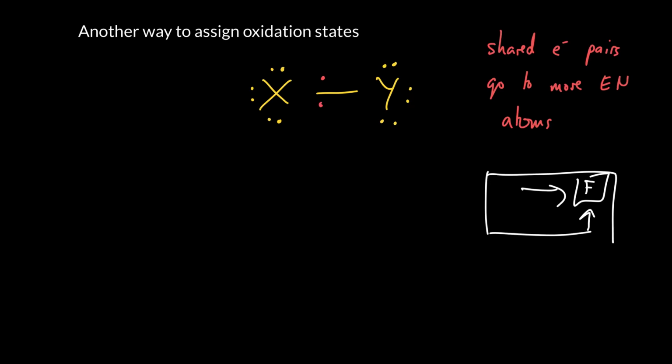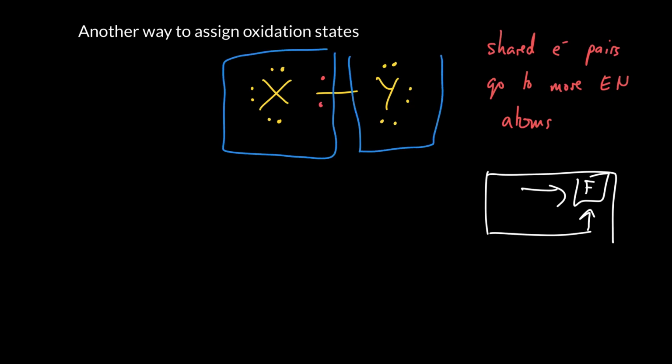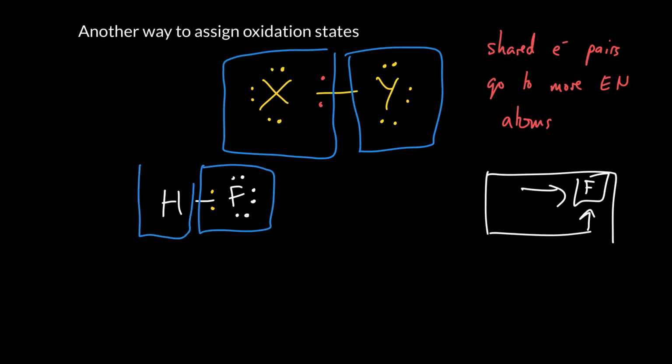All right, so that is the assignment process. So now what's the point of doing this? Well, all you got to do now is draw a box around each atom and just look to see whether that atom has gained or lost valence electrons compared to the single atom by itself. So let's go ahead and look at a real molecule. So let's look at something like HF. So HF has a Lewis structure like this. Those electrons that are in the bond are assigned to the more electronegative atom, so that is the fluorine. And so we can imagine now drawing boxes around them.